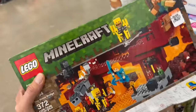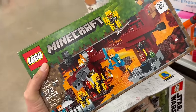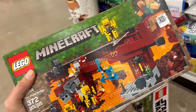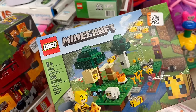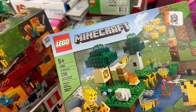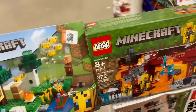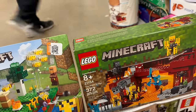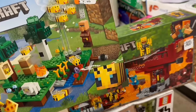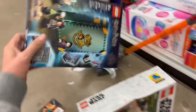This one right here is selling for between like $20, upwards of $30 in some cases. There were a few that sold for $10, so I think I might get that one. This one isn't selling for very much, so I might pass on this one or maybe combine them together. I put $10 into it because they're $4.99 each, and maybe I can squeeze like $40 out of it or something. All right, so I might actually get both of these, and now I gotta check this Harry Potter.